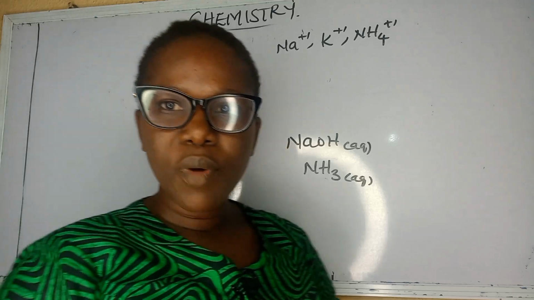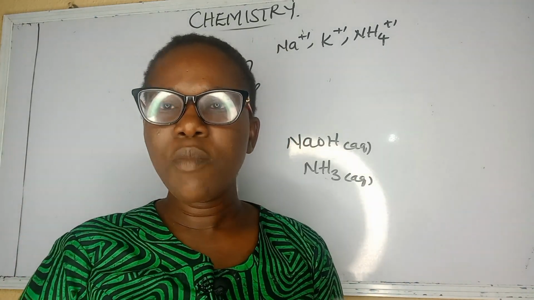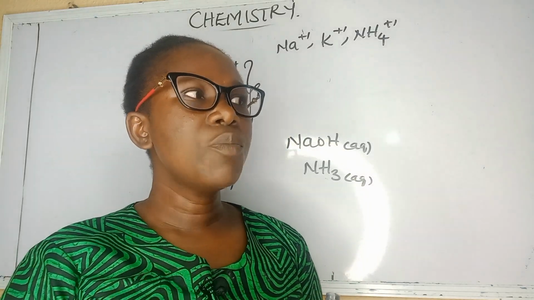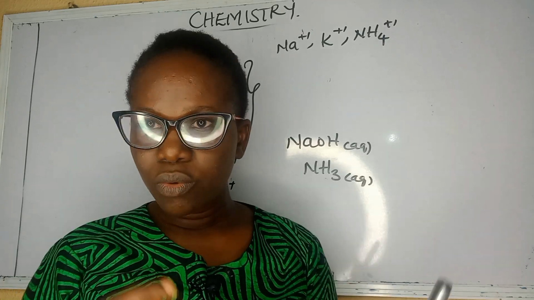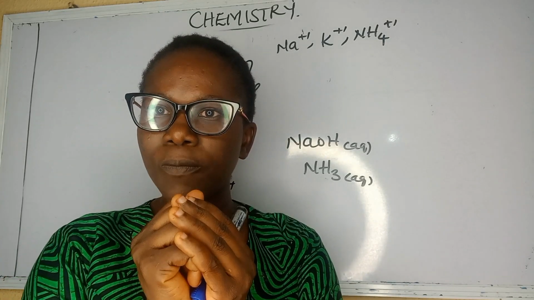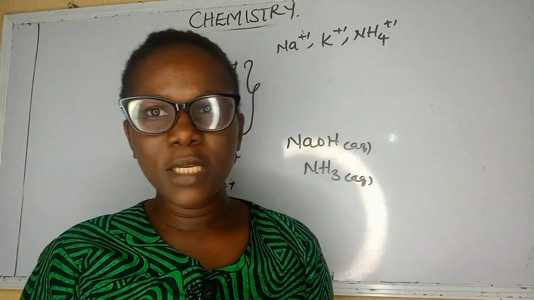But I'm going to break this down now. So now, qualitative analysis can be in different forms. You may be given a single sample. You may also be given a mixture of two samples or two salts. Now, when you are given a mixture of two salts, it will be single and labeled A, B, C, or D.